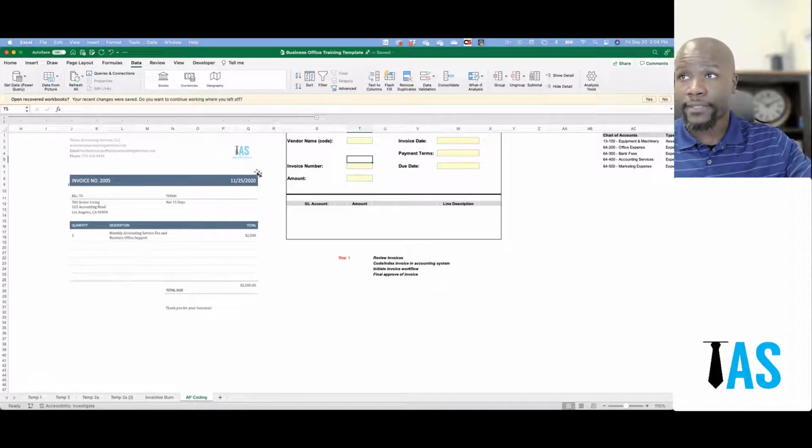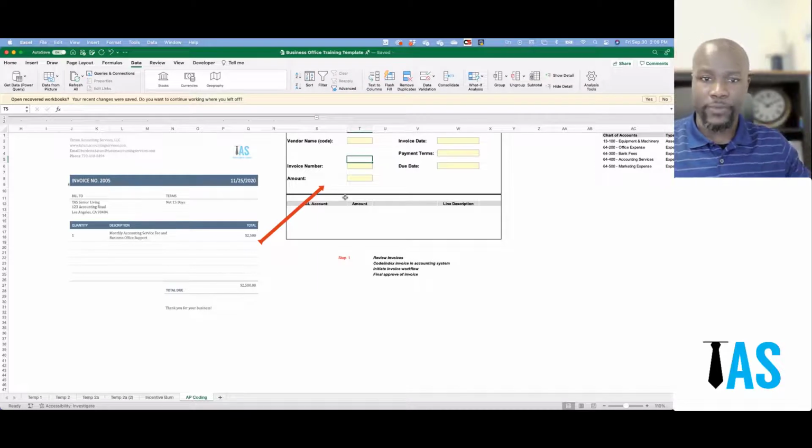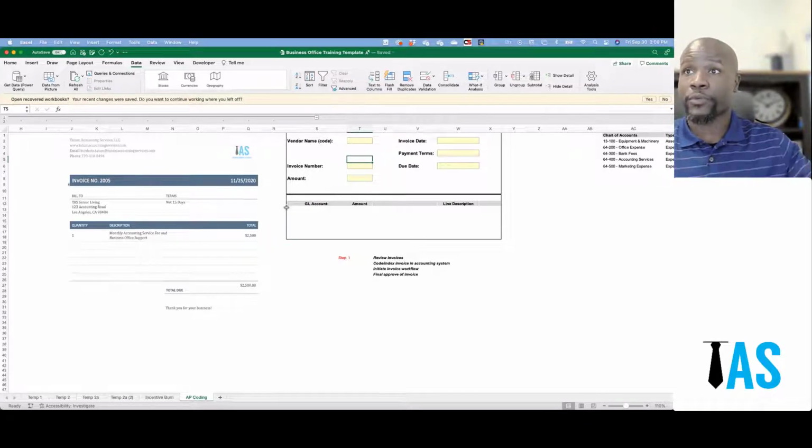Invoice date, right? We want to capture the invoice date. Once again, focusing our eyes, circling that, pulling that over. And then the rest of the invoice has to be indexed over to here. Now, again, a lot of these systems, when we're able to scan these invoices in, the computer is able to read a lot of this information, and then it'll bring that information over here. But no matter what, the business office leader is still the one reviewing it to make sure the information is accurate. All right, so let's start.